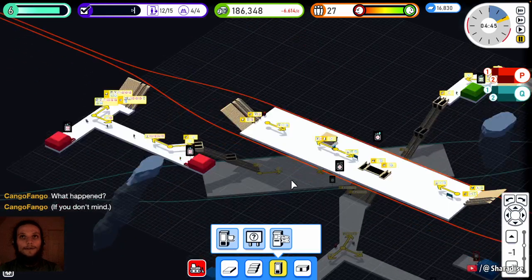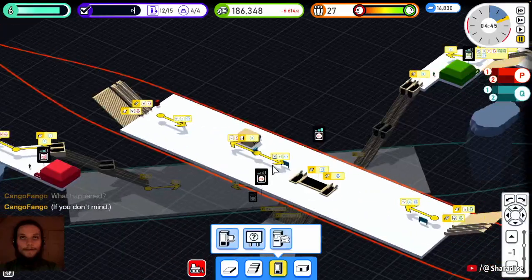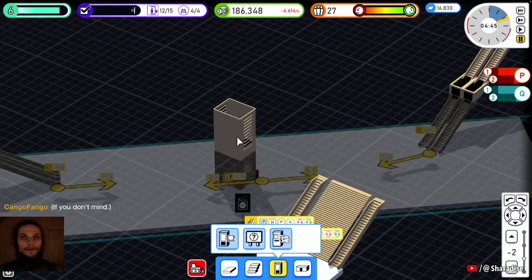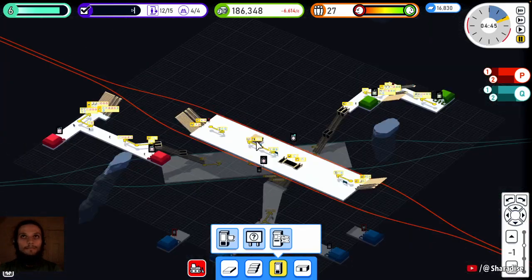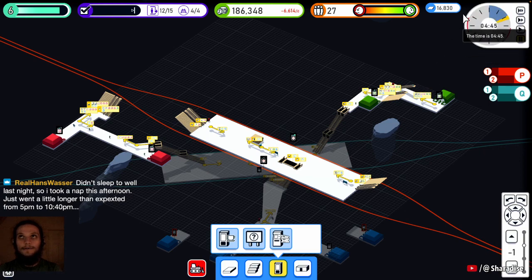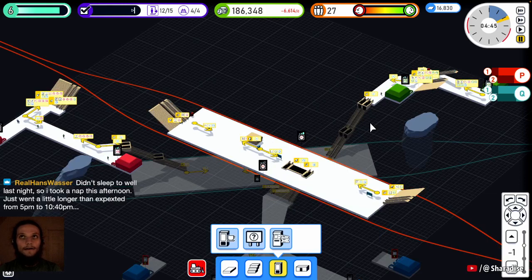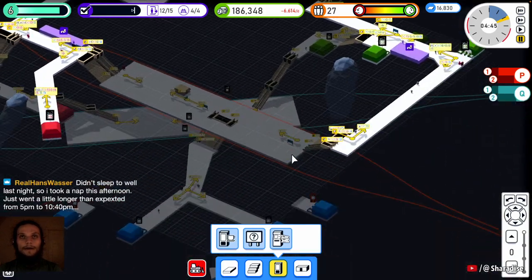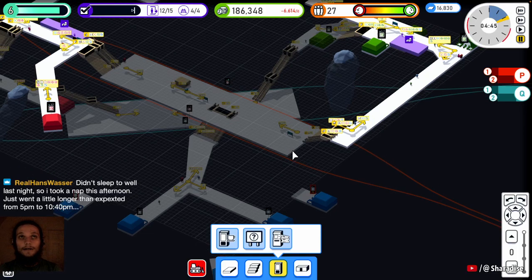However, at the moment we don't have what I'm assuming will be disabled people. We do have an elevator, which connects the two platforms, but that's the only elevator we've got. So maybe next day, because this game goes in day-night cycles, we may get disabled people turning up who will need everything to be connected and accessible by elevators.